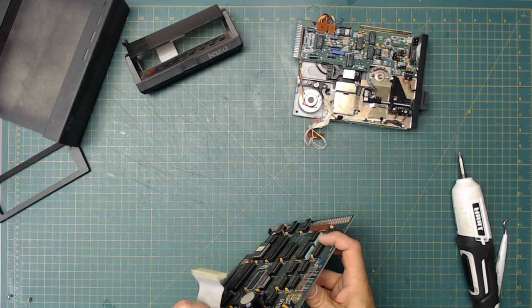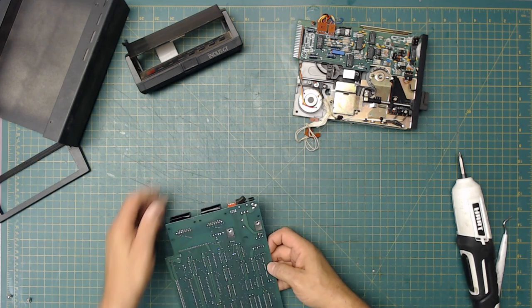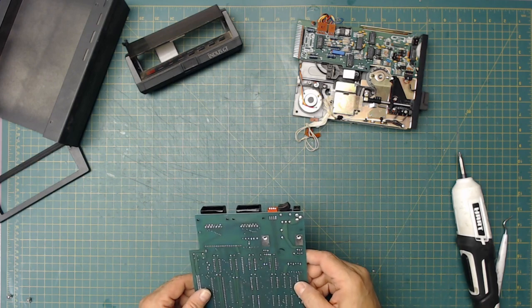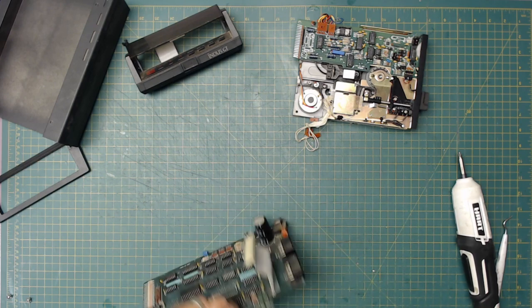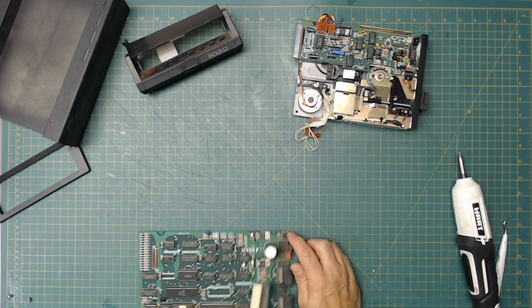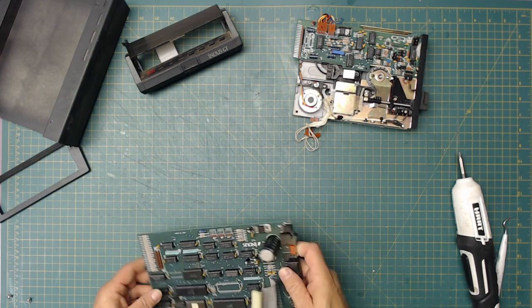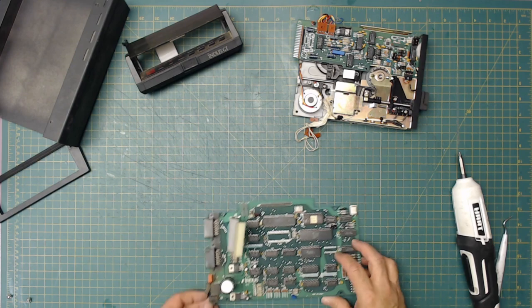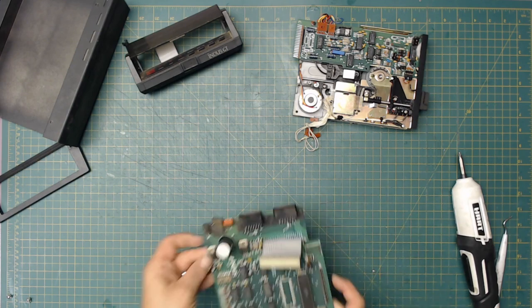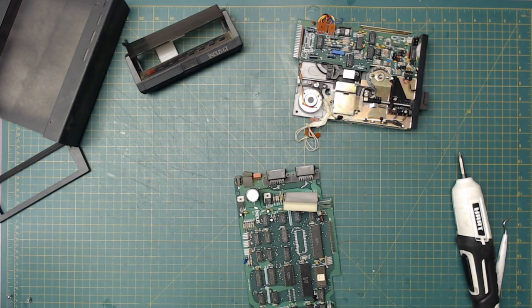Okay, so now let's find out what is the center. I'm believing the center is going to be positive. Now I'm going to look and see if I can figure out which one is the negative rail on here. How do I figure out which one's negative? I could look something up online, I guess. What is this thing here? This is an LM340T, or is it an 8340? Let's find out. LM340T.